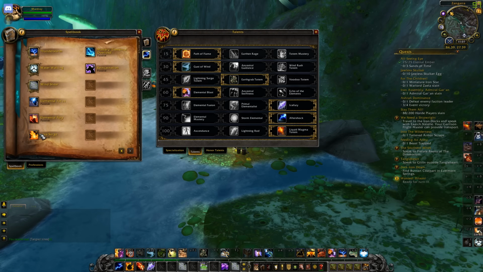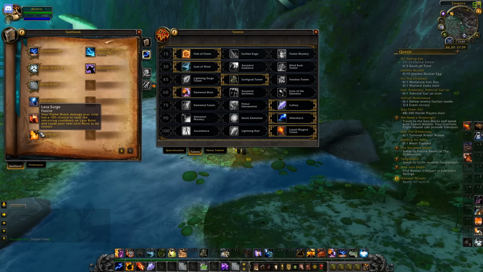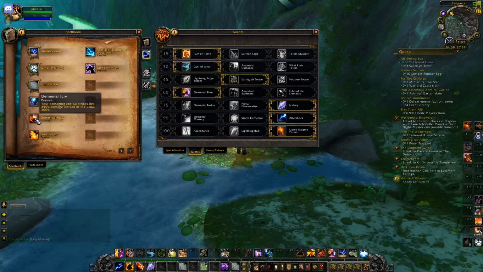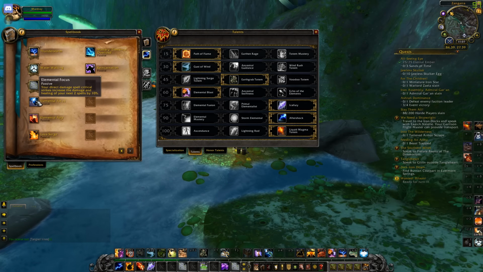Hey guys, I noticed that there's a lot of negativity regarding the Elemental Shaman right now, specifically about the performance in PvP. I've watched some of the other videos that are out for the pre-patch right now, and I thought it would be a good idea just to throw out a rotation guide that I've sort of patched together.